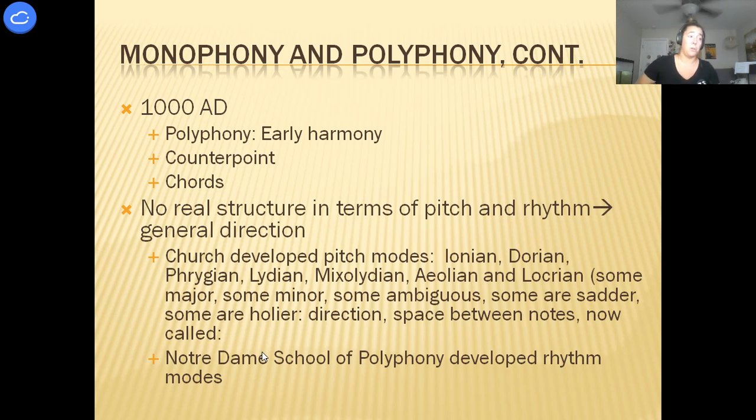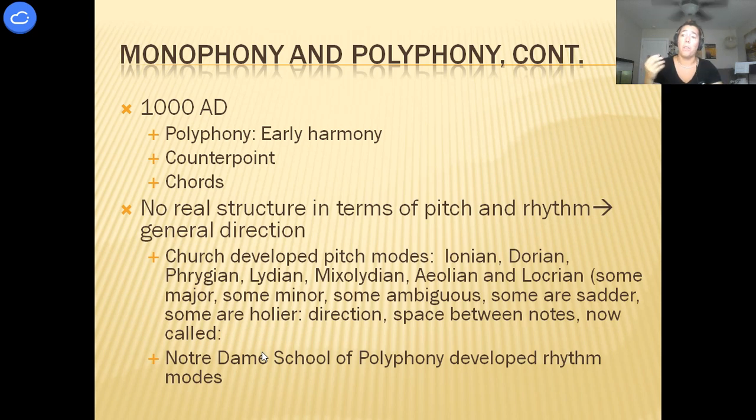Bach was a huge composer of counterpoint, and it's super interesting. It's really cool. So if you are interested, keep going. Polyphony was the beginning of having the ability to have chords. Okay. At this time, there was still not a lot of structure in music, though. There were no time signatures and things like that. We didn't have those things.